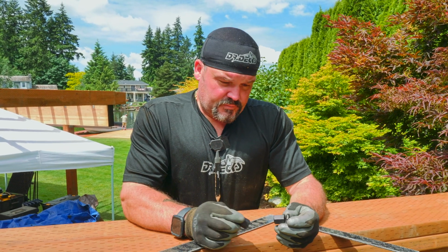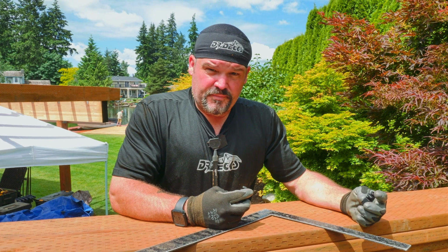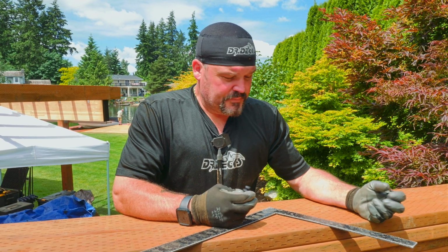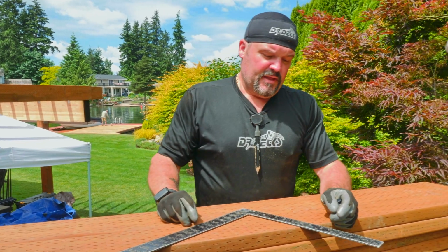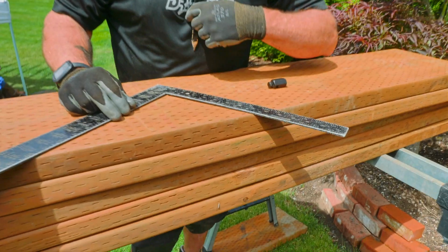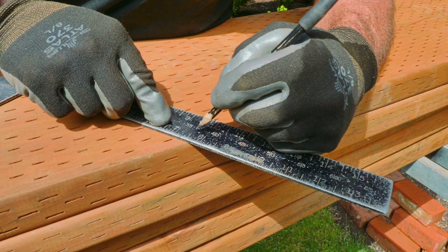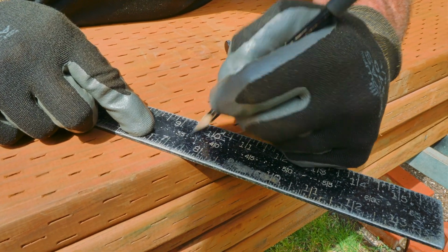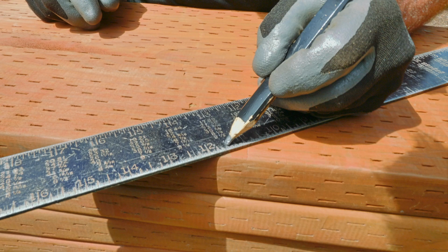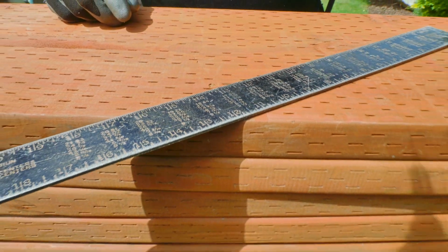Anyway, I use these devices to lay out multiple exact runs of the same measurement. So what we do, if you have a 7.5 inch rise, you come up 7.5. Usually what I do, you'll see all kinds of pencil marks on my squares, because I'm gonna come up here and mark where 7.5 is with my pencil. And then I'm gonna come over here to 11.5, and yeah, I've used that one many times. So I'm just refreshing it, okay?